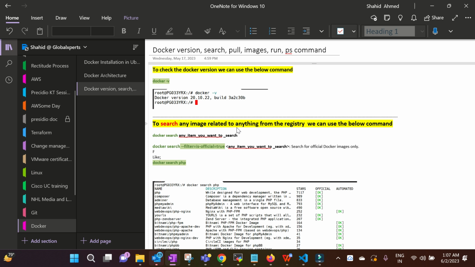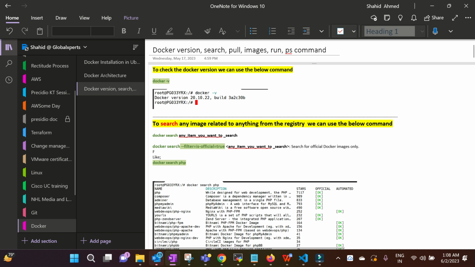Then we will see how to pull that image. Again, we have different types of pull commands for specific tasks. Then we have docker images, the docker run command, and the docker ps command. One by one, we will run these commands to check how they work.